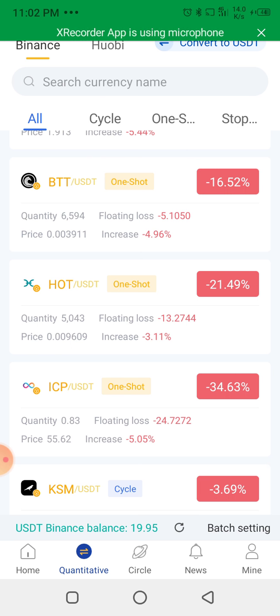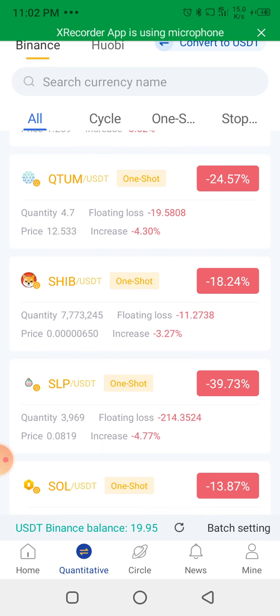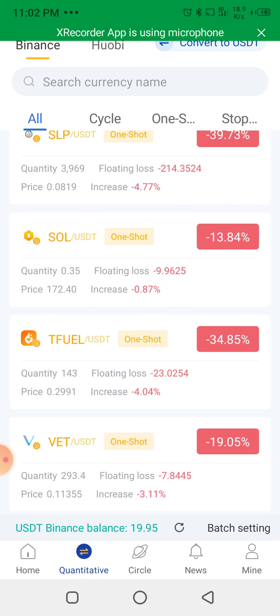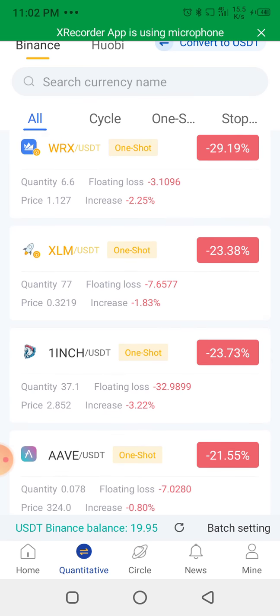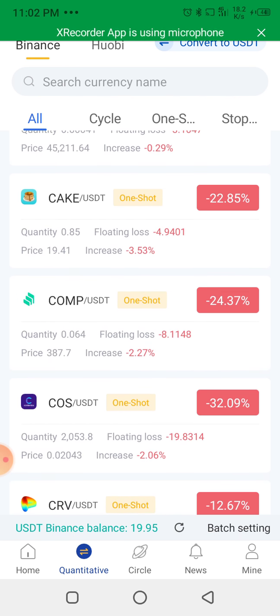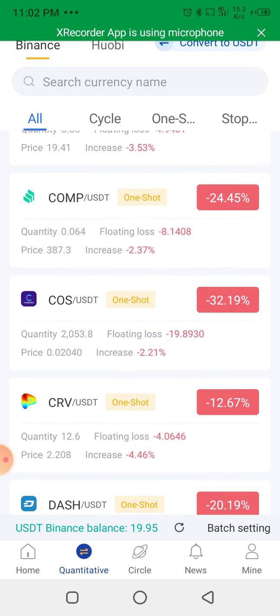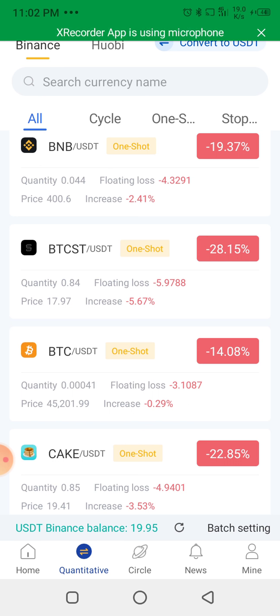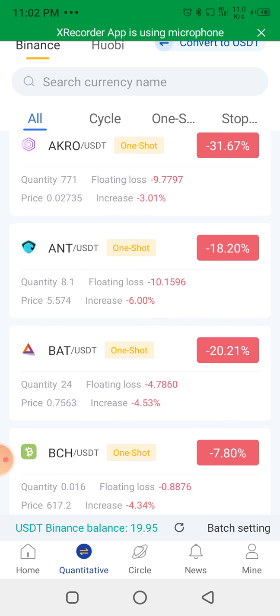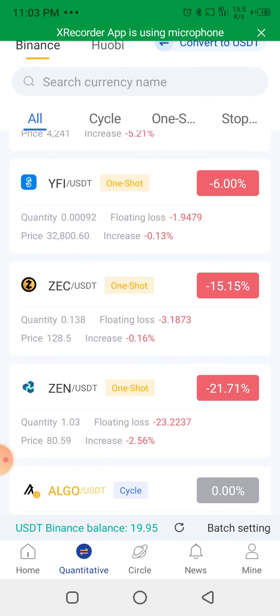HOT is at minus 13. Virtually all the coins are in dip. Hopefully soon they will begin to gain and start selling. Okay, let's open any of the coins and check.